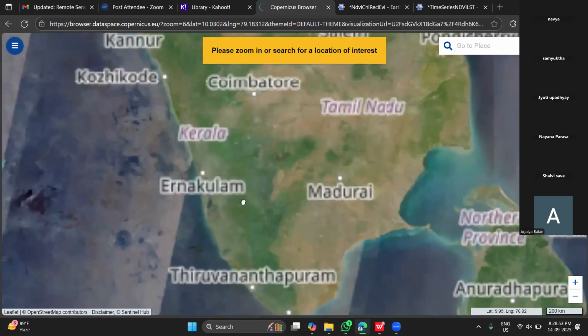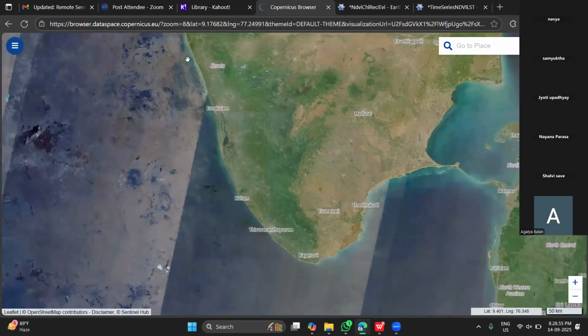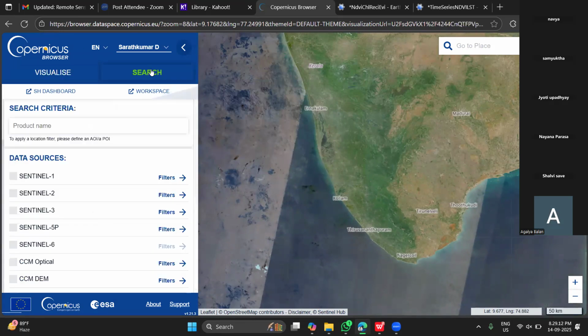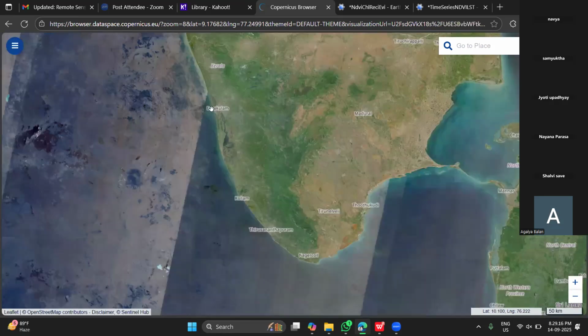Through this website, we can access the Sentinel-3 data, which comprises all the oceanographic remote sensing parameters. You need to create an account to access the remote sensing data on this website.